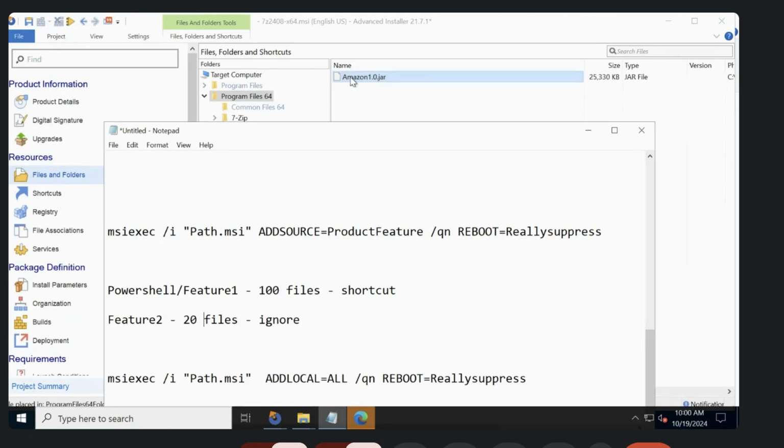So I want to place my new file in feature 1, because I want my file to be installed. I don't want feature 2. If my file is added to feature 2 by default, I want to change it to feature 1, change the feature of this particular file.